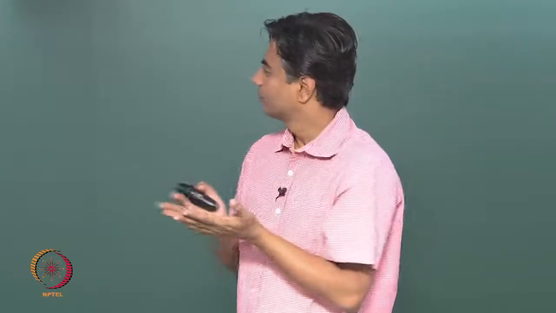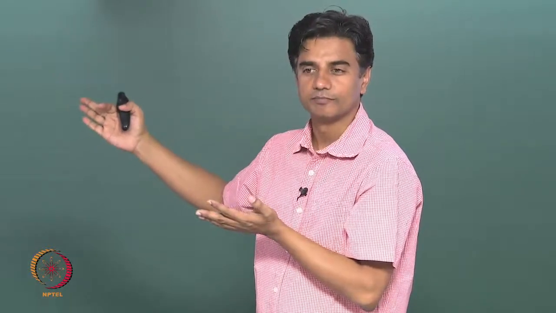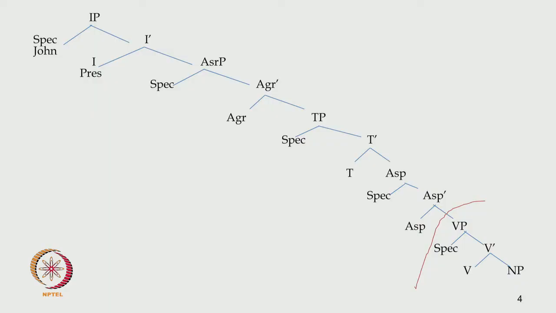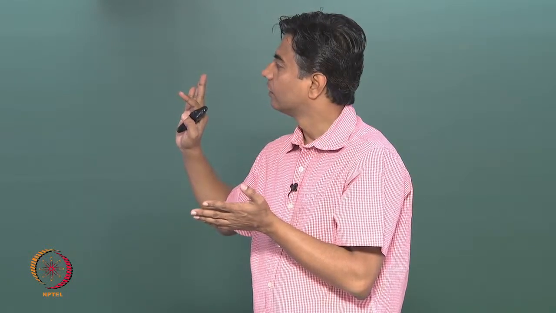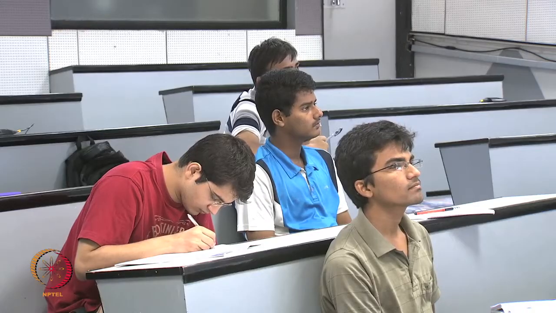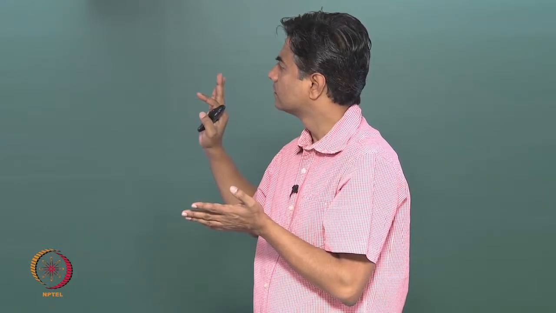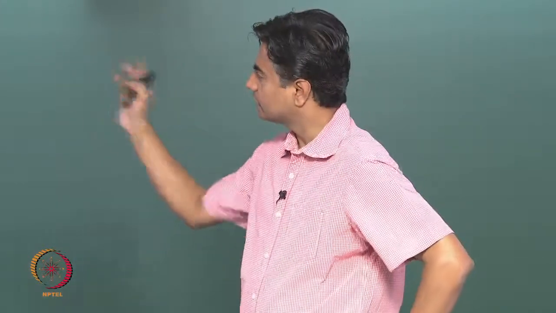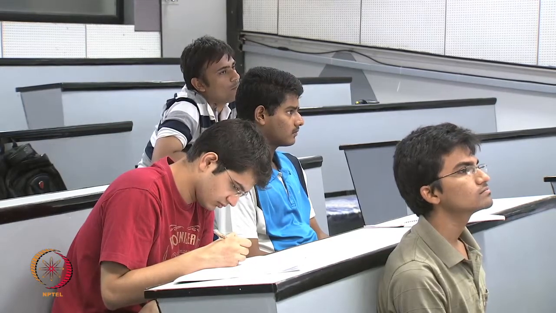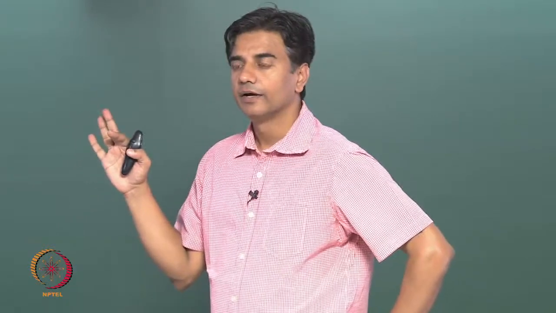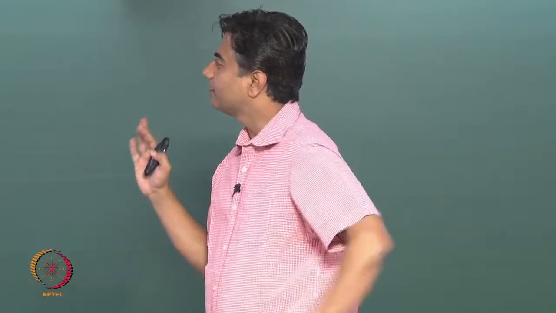For the purpose of simplification, or for the purpose of combining everything together. So when we remove that, we start with AGR, AGRP. So why do we write I there when all the features are on this side of the branch? Why do you need I on that side? Branching out of I dash, I1. So all the features are on which side? This side, right side. AGRP and TP, ASP, aspect. These are all listed under I. Right now it is listed under I because it has expanded from I.